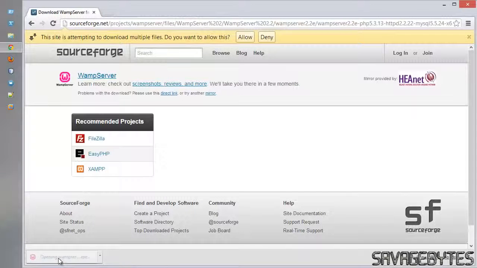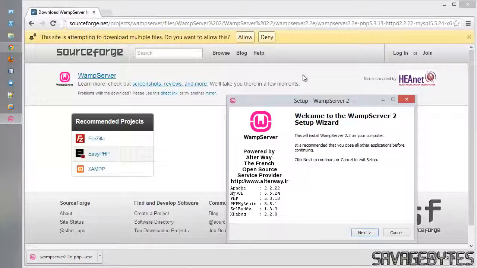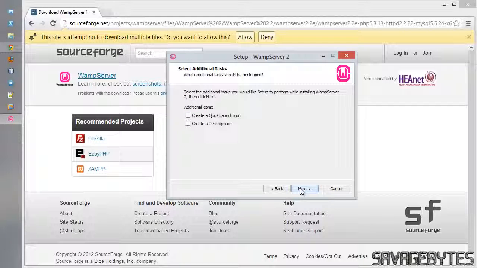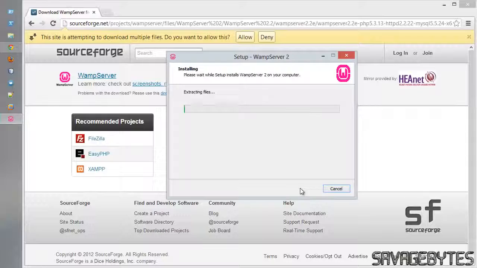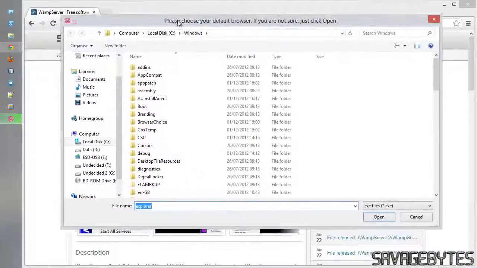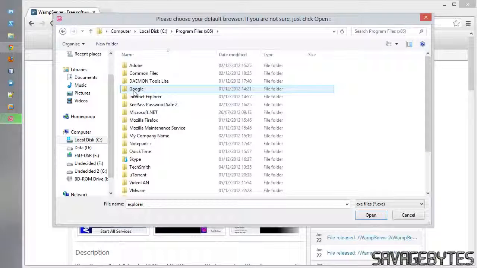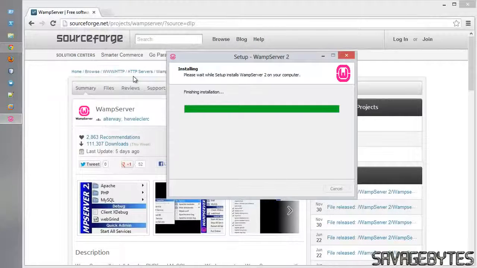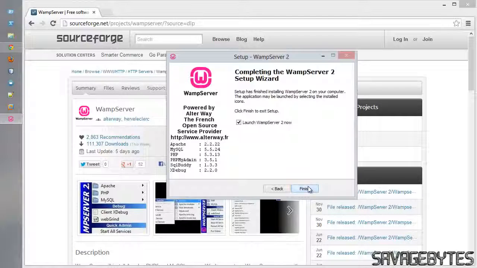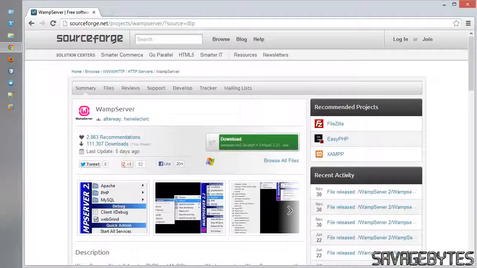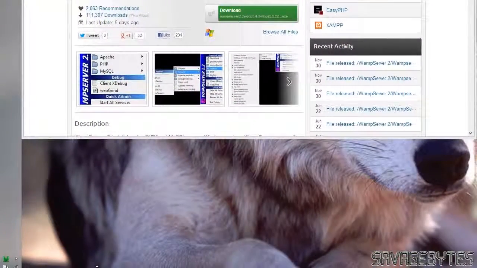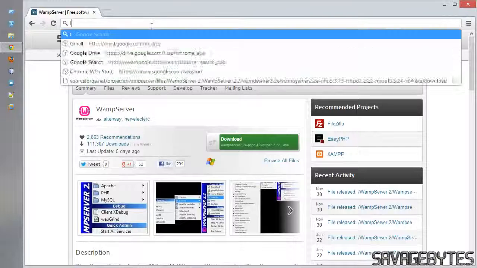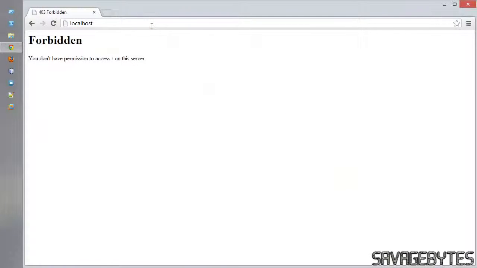And once that's finished, run the file. And this next, default options, accept the agreement, next, C:\wamp's fine, next, don't need any icons, install. Choose your preferred browser, I went with Chrome. Next on that, finish. And then if you look at the bottom right hand corner, you should have the green icon for WAMP server, which means it's running OK. And then check localhost in your browser, confirm it's working.